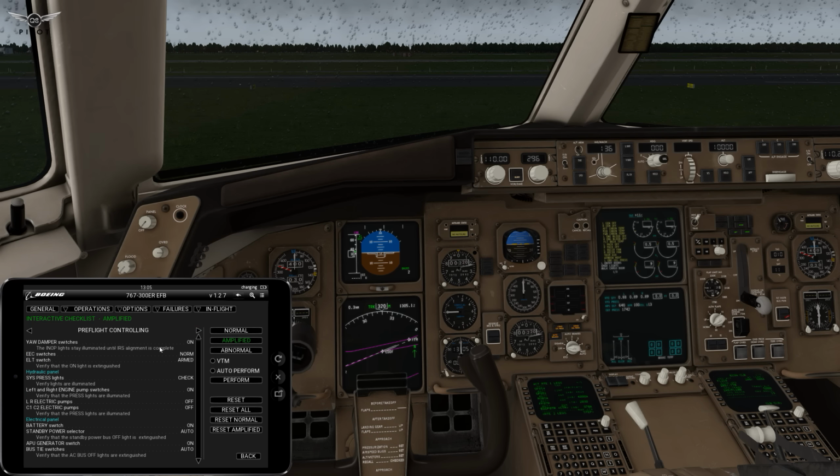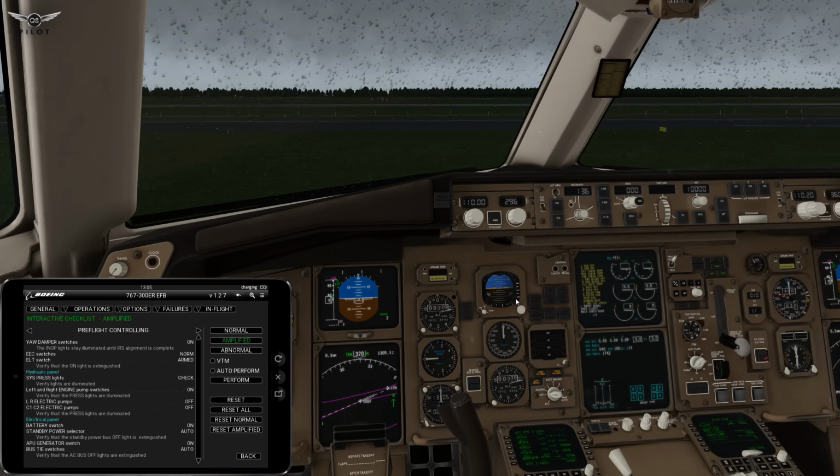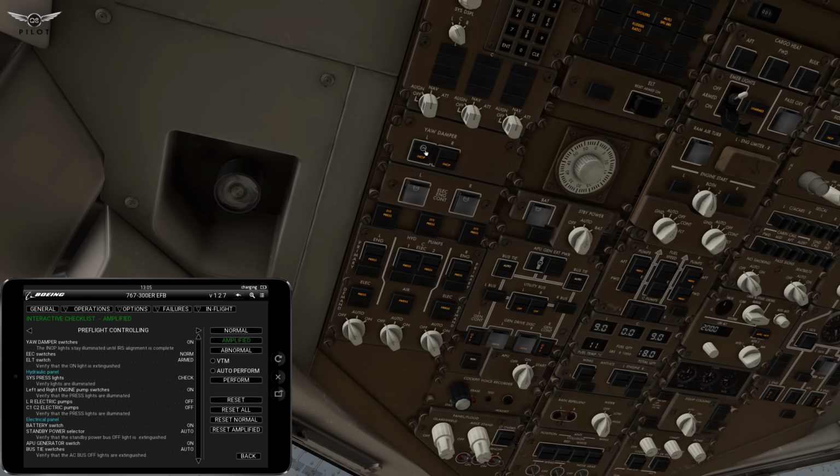We're going to go to pre-flight controlling checklist now. The yaw damper switches need to go on, so we're going to click here. Hydraulic panel, check the system press lights, they are on, and that's the pressure lights. And left and right engine pump switches we need to turn on, so this is the left and right.